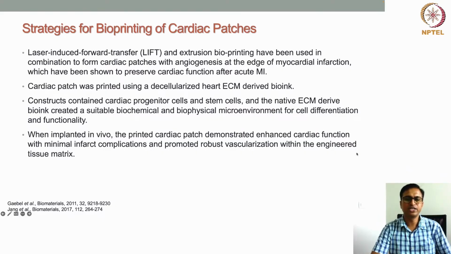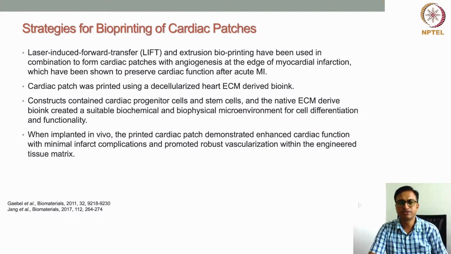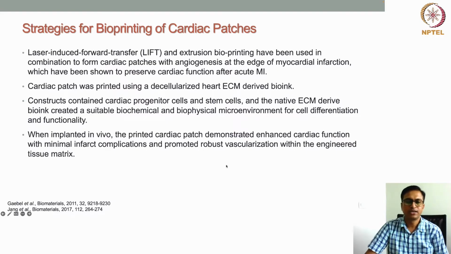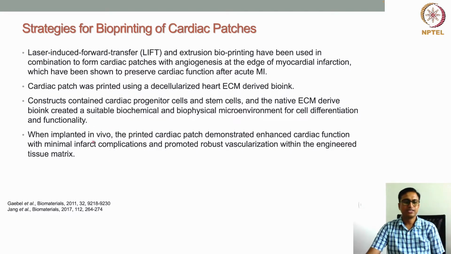The major advantage of using tissue specific bioink, like in this case, suppose the heart tissue bioink, is that they provide a suitable biochemical and biophysical microenvironment for cell differentiation. In this particular work they have used cardiac progenitor cells and stem cells, and they have loaded and encapsulated them into the ECM derived bioink, because this ECM derived bioink provides a natural, biomimicking microenvironment.